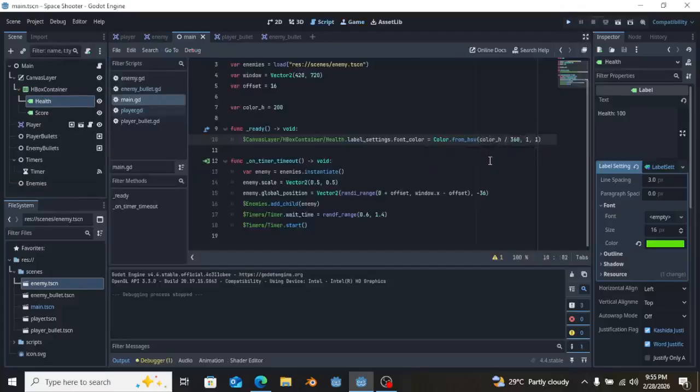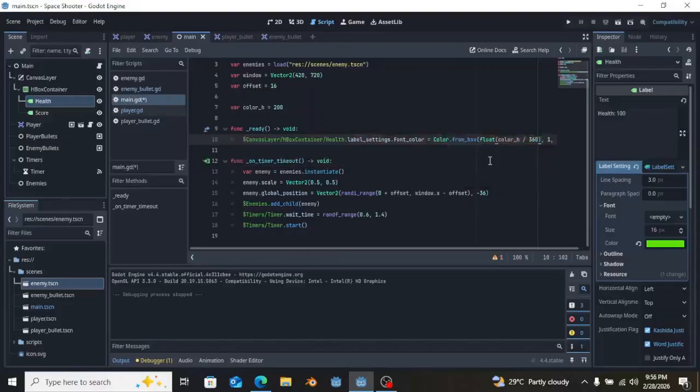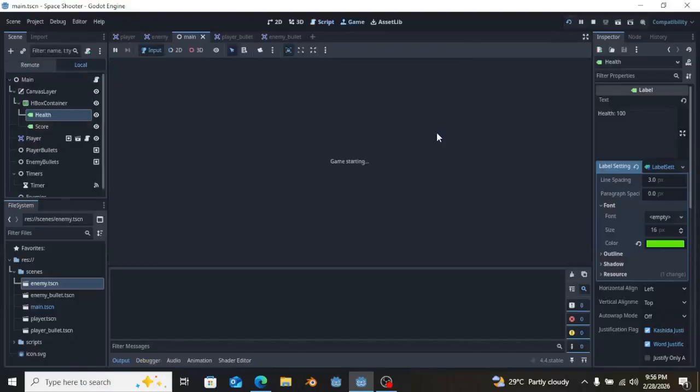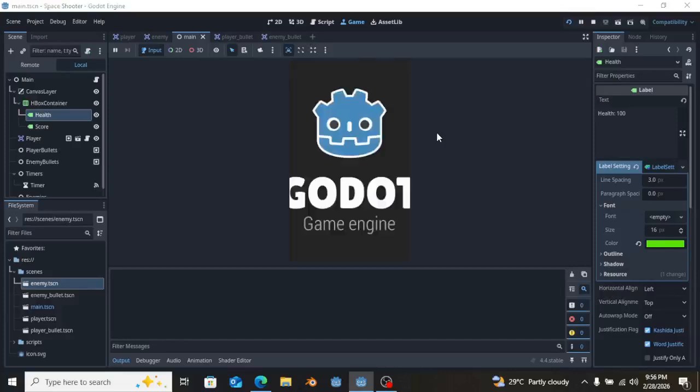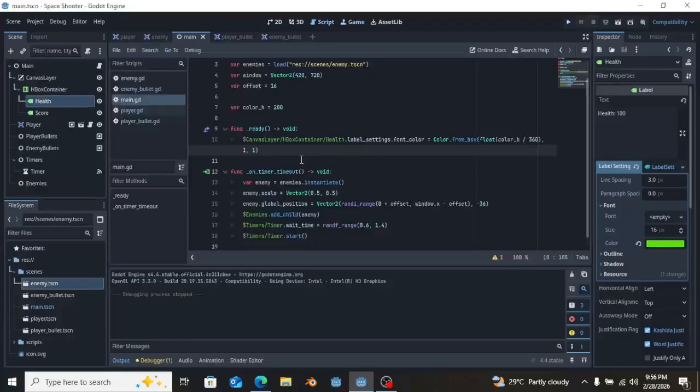Right now, I think the reason is maybe it is automatically converting it from a float to an integer. So we can have some sort of errors when we are working with Godot engine. Oh god, still the same. Still the same.